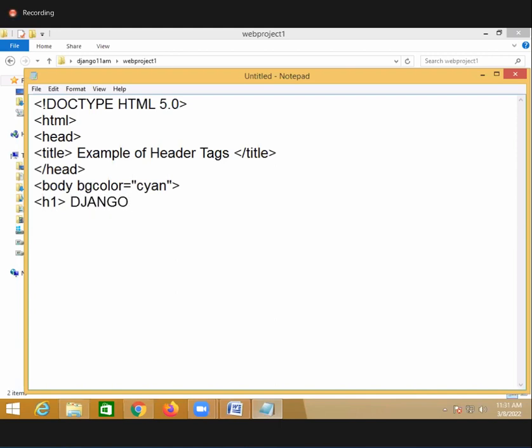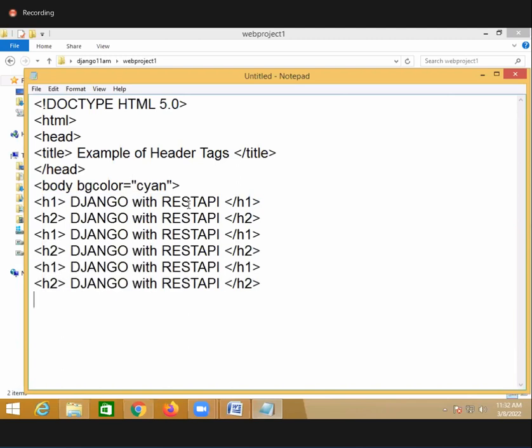Django with REST API. Now this is the header 1. Now I'm writing H2, again writing the same thing so that you can find the difference between header 1 and header 2, header 3, header 4, header 5, header 6.